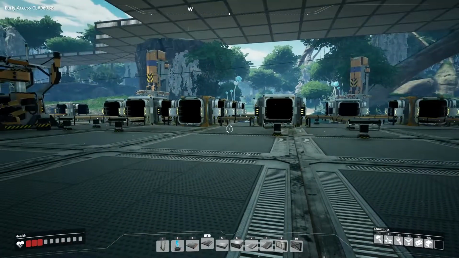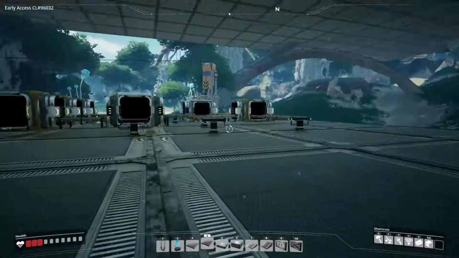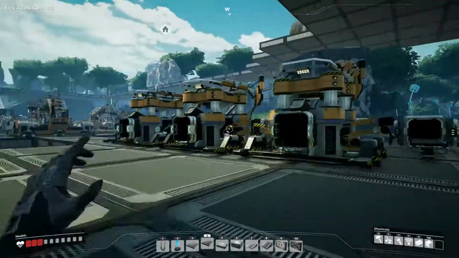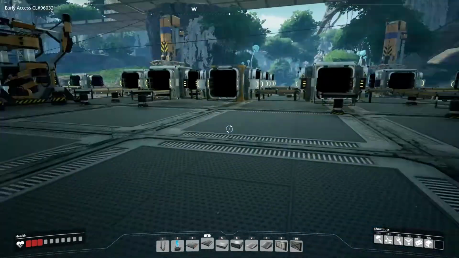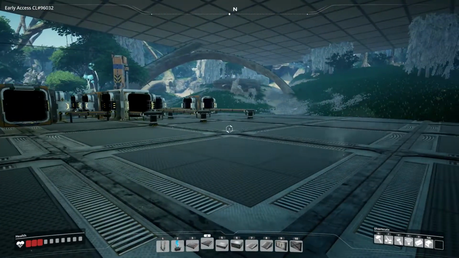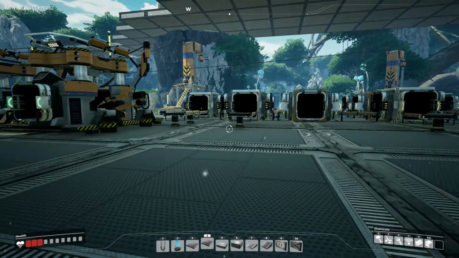Ladies and gentlemen, we have pogged all over limestone. We have 1, 2, 3, 4, 5, 6, 7, 8 perfectly efficient. Well, not quite, not set up yet, but perfectly efficient concrete production lines. Now, I know what you're thinking. I've been thinking it too.